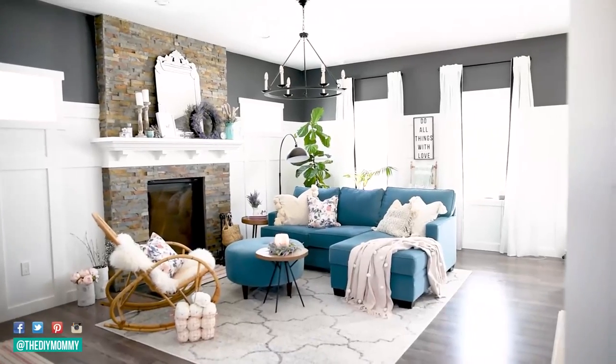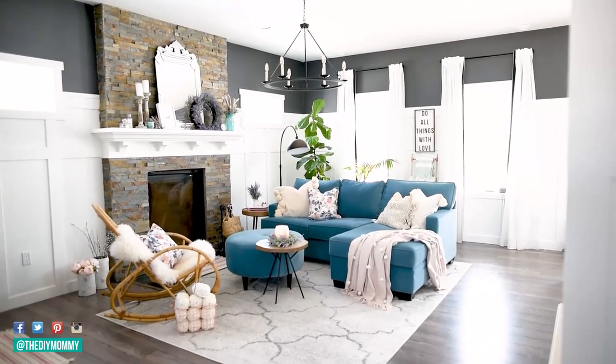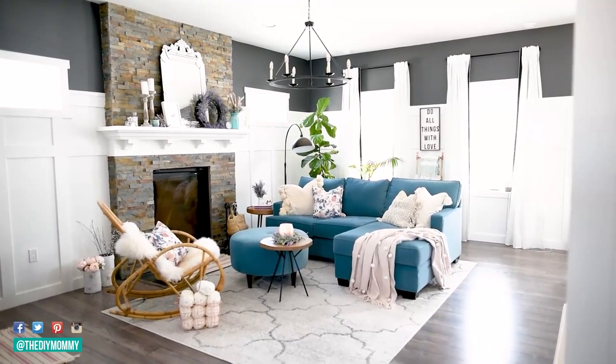My fourth tip to make any room feel larger is to hang your drapes higher — it's easy and instant. I feel like a lot of people hang their drapes too low, right on the top of the window. If you could just move that curtain rod up a few inches so it's maybe six inches from your ceiling, even four inches, that's going to instantly make your ceilings feel taller and therefore make your whole room feel bigger. Just try it and you'll see what I mean.